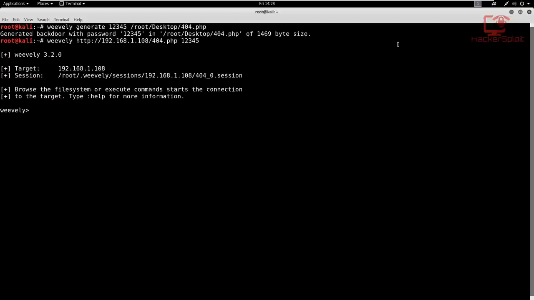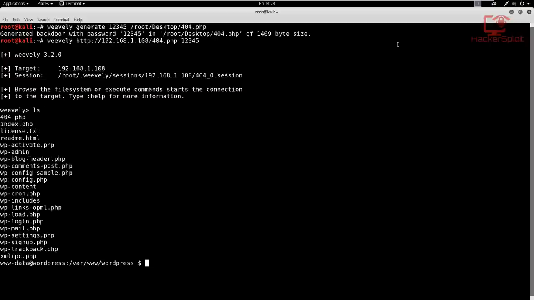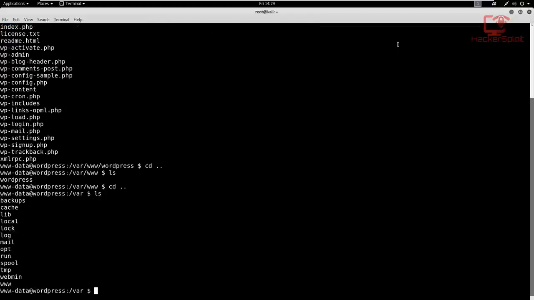And now we can execute commands. Awesome, man. This is so cool. So if I hit ls, you can see we can access all the files that exist on the website. And this is extremely dangerous. This is just giving you access to anything on the web server. And you have complete access of everything. And as you can see, if it's running on a server, which it is, you can then navigate backwards, and you're essentially in the root directory of the entire Linux server, which you can exploit further and cause a lot of damage.